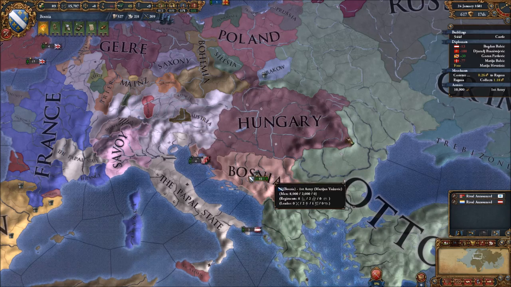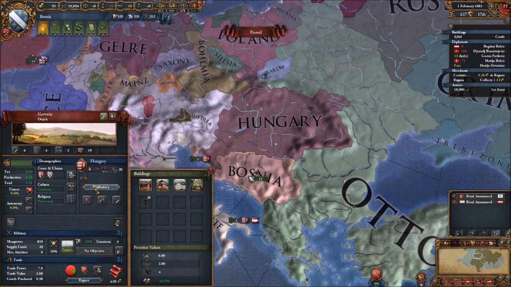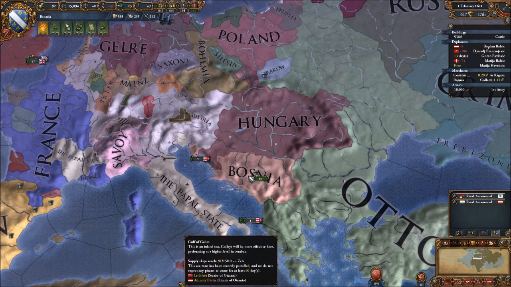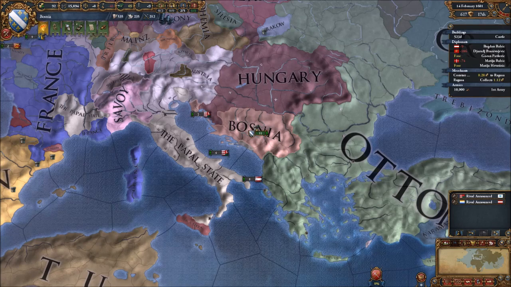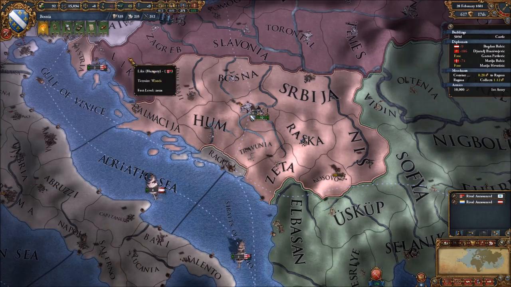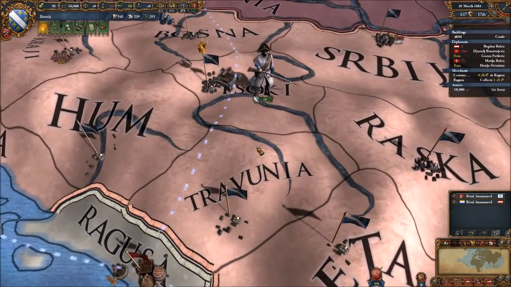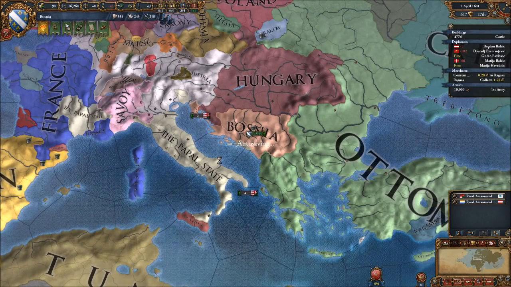Hungary no longer considers Bosnia as a rival. That's interesting. I cannot remove a rival without war. Okay. What are we looking at? Oh, look, our little guy switched over to the line infantry. So we are a white and blue uniformed unit. Interesting. So we're just going to hang around and see.